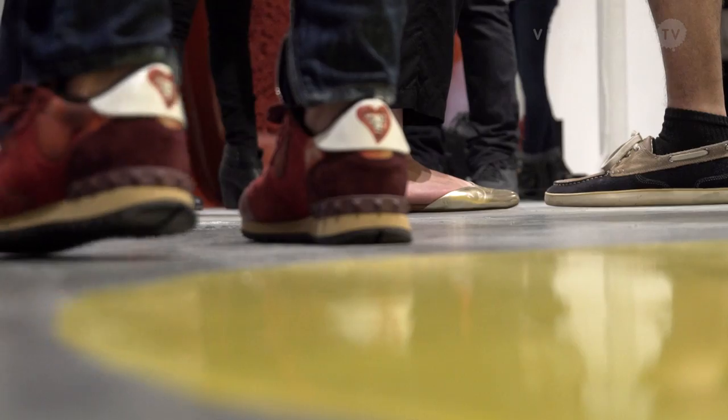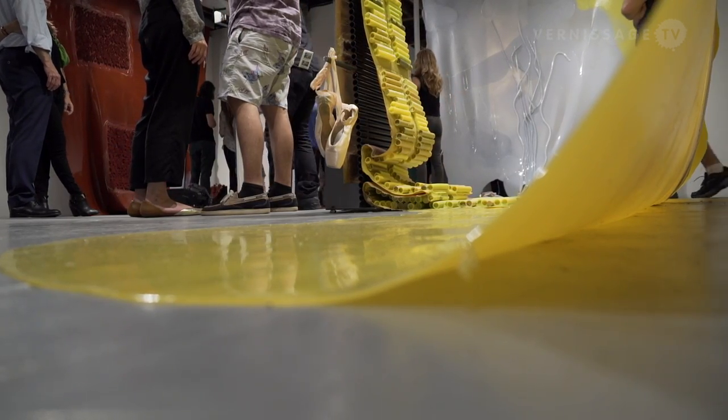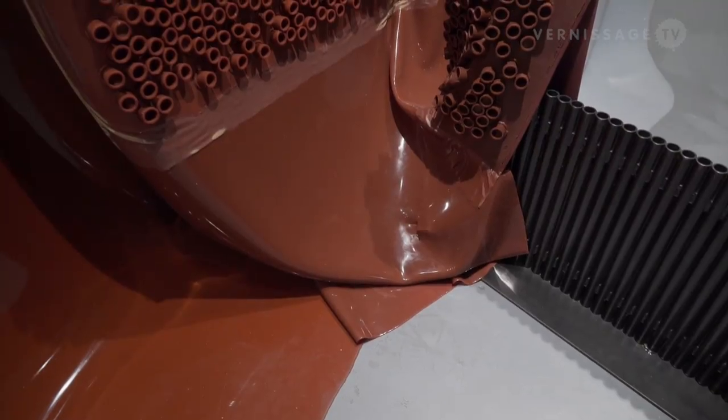The show is called Pour and it's made from about a thousand pounds of liquid rubber. A lot of that was poured on the floor here at Locus, then hoisted up in four parts. The four parts refer to the four humors — so there's yellow bile, phlegm, blood, and black bile — that medieval theory of the body about there being four liquids in your body.